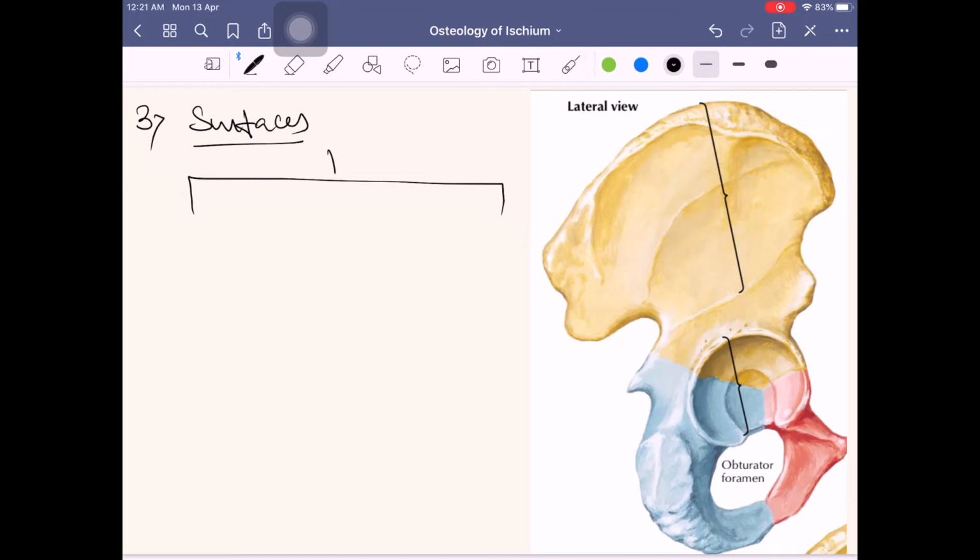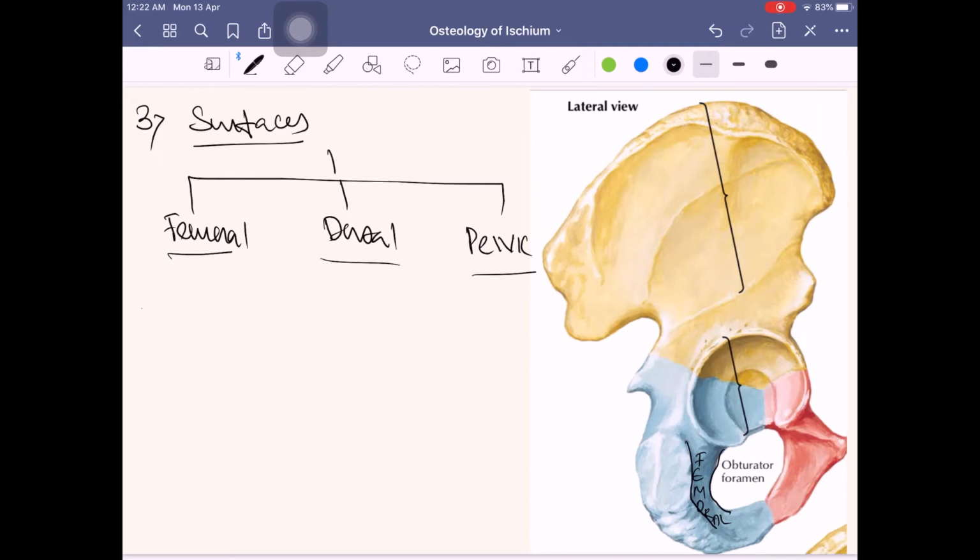So there are three surfaces. If you remember, the lateral surface is also called femoral surface, the posterior is also called dorsal surface, and the medial surface is called pelvic surface, right? First we will see, in this we can see two surfaces. The femoral surface is between your anterior border here and your lateral border. In between this, whatever the surface is there, here I am writing the name, we call this the femoral surface, right? Because it is facing the femur.